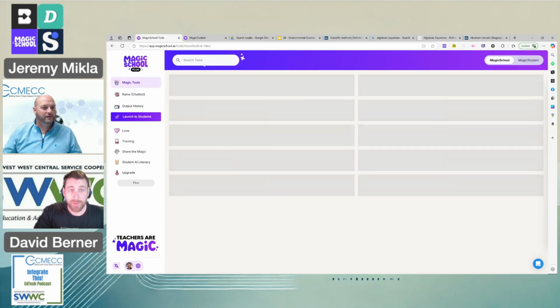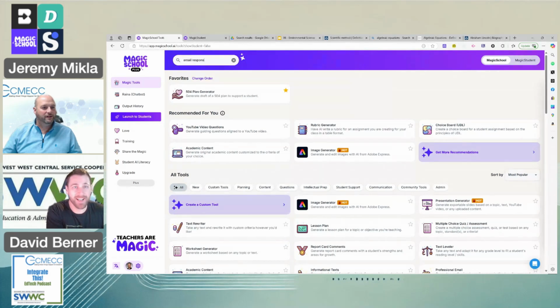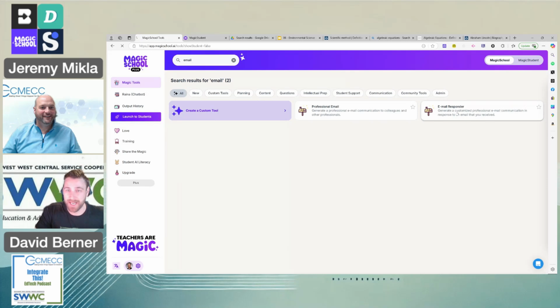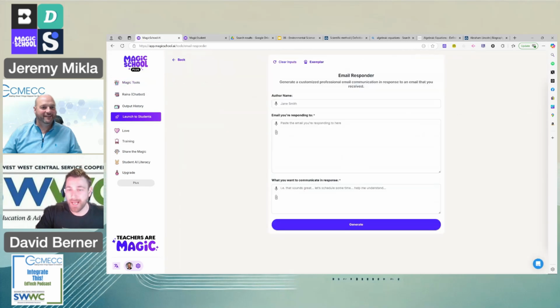And then another one, which I think is probably widely used, is the email responder. Let me see if I can. Right here. Okay, so I needed a dash. Email responder is nice, really, for whatever context you need it for. So if this is an email home to a parent, or to your administrator, or to your staff, whatever it happens to be for, given your position or what task you've got in front of you. I like how you can put in your name, and the email you're responding to, which is interesting.